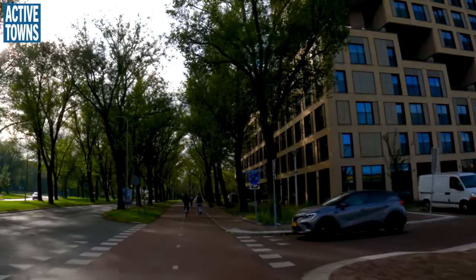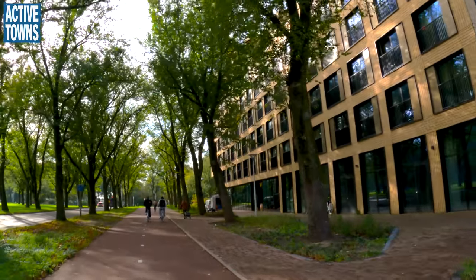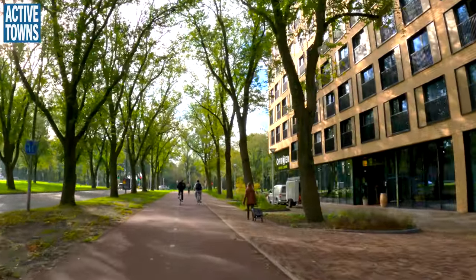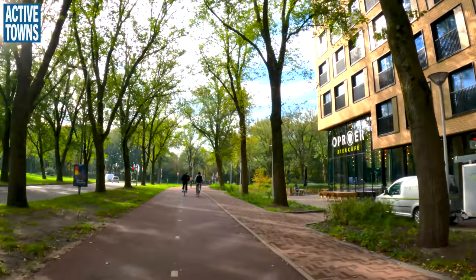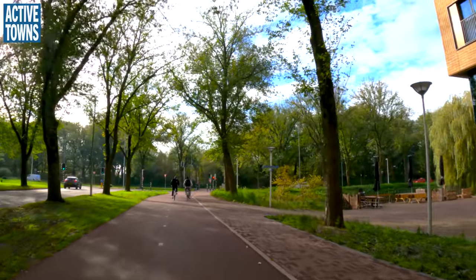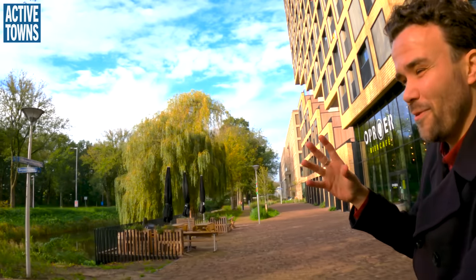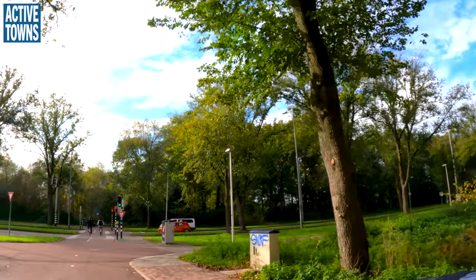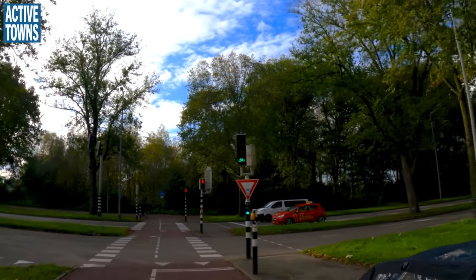Here's some of the newer development along this route. It has a brew pub at the corner, quite large, with a lot of apartments up top. It already opens up a lot more. There's a terrace where people can sit outside and have a beer. It still has a bit of tension with the road, which is very much flow and fast moving traffic. But they did create a little slice of calmness in the busyness of the network.